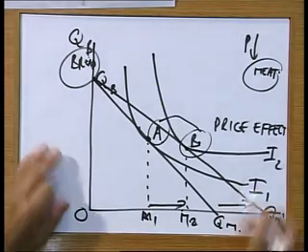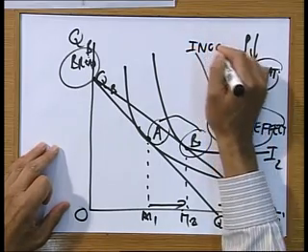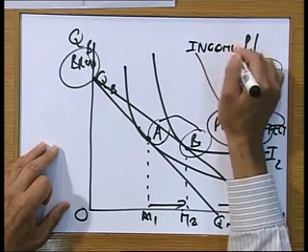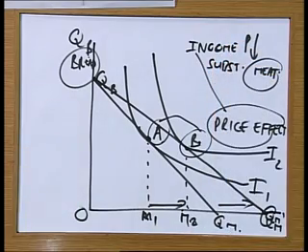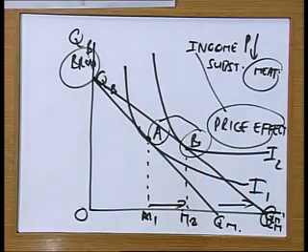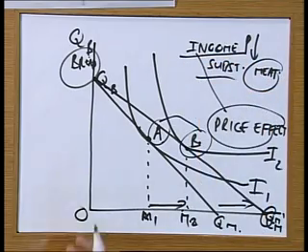But now, because of indifference curve analysis, the advantage is that we can now separate. Remember, the price effect consists of what we call an income effect and a substitution effect. Indifference curve analysis allows us to split this whole movement from A to B into two, that means into an income effect and a substitution effect. And this is what we can do using indifference curve analysis.